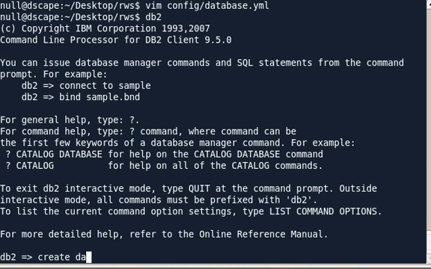Okay, you need to enter this, and then it would take a little time. You could connect to that database, and then you could create the schema you stated. And that would be all for DB2.